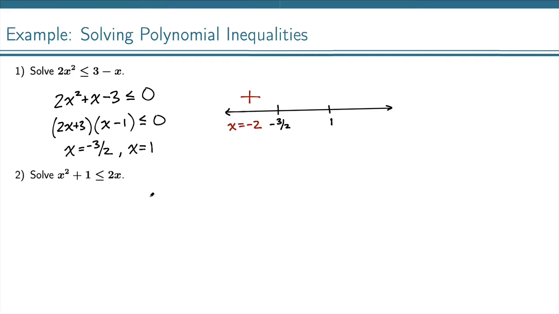Now what's really nice is that if I think about moving across this 0, all I actually need to know is the multiplicity of that 0, because I know in the graph of a polynomial, if I have an odd multiplicity, I actually cross through the axis. And if I have an even multiplicity, I just touch the axis and bounce back. So, looking at negative 3 halves, that came from this factor of 2x plus 3. And the exponent on that is 1, which is odd. And an odd multiplicity means that I'm going to change signs as I pass through that 0. So I move from positive to negative.